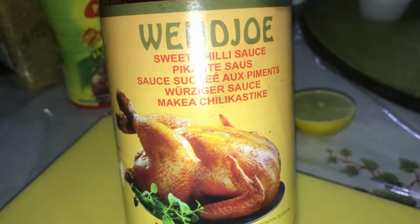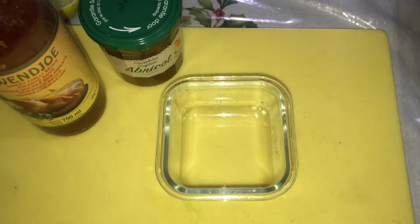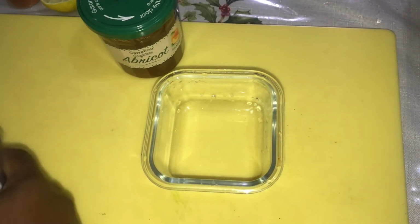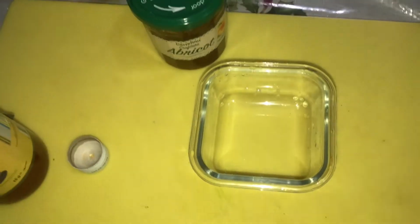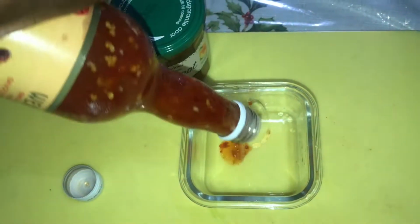I'm using some sweet chili sauce with some apricot. Two ingredients. That's all you need for these shrimp. So what I'm going to do, I'm going to use equal parts, but I'm going to eyeball it. If you want, you can use a measuring cup, the same amount of sweet chili sauce, the same amount of apricot. But I'm just eyeballing it because I'm at home, right?